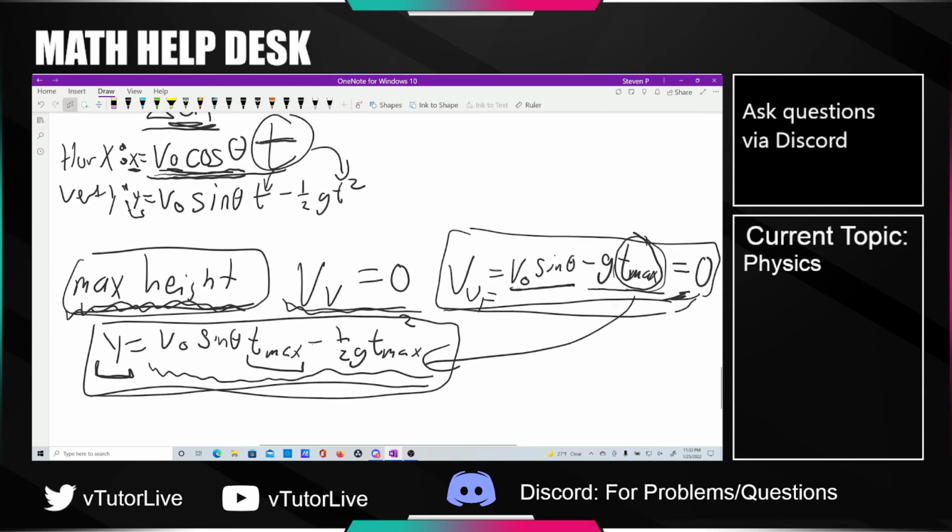No, I don't think we even do, because we can grab T max just by this equation, where we know that the vertical velocity is going to be 0 at that tallest point. So we know what the initial vertical velocity is, and we know that the change in velocity is g times T max. Right? So this lets us solve for T max without having to worry at all about the horizontal components.